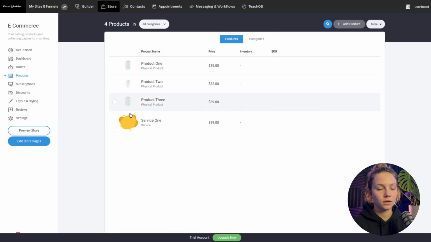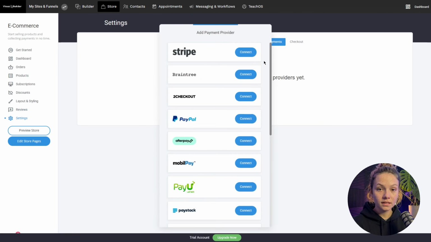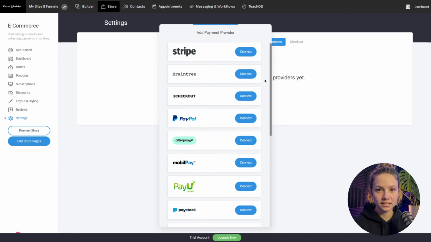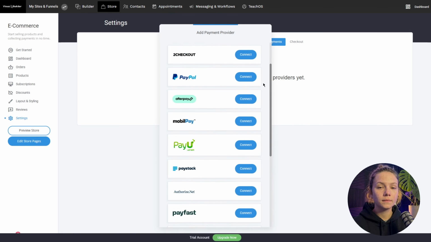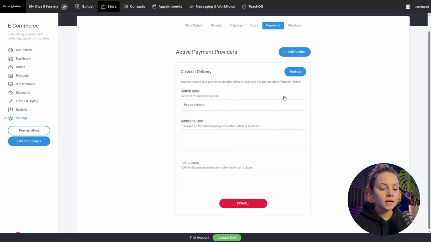But yes, you can go into your store and you can go into other places as well, which are very important, which is to connect your payment processor. You cannot sell a product without having a payment processor enabled. And you can do that from settings, payments. And from there, you can select what kind of a payment processor you want to use for selling your service in this case, or product, whatever it is. So you can connect as many as you want. For the sake of the example, we'll just put a payment on delivery just to have a way of people submitting a payment to see how everything looks.